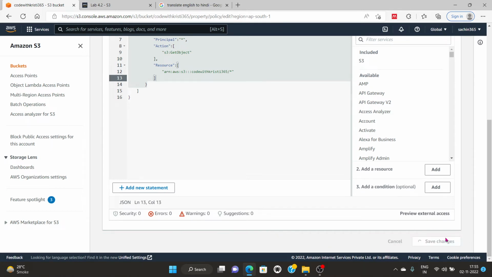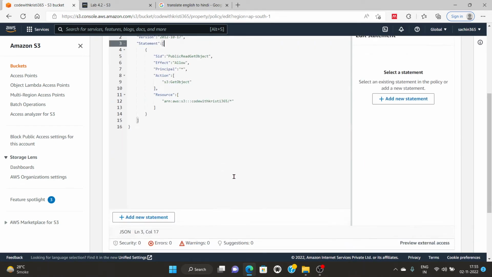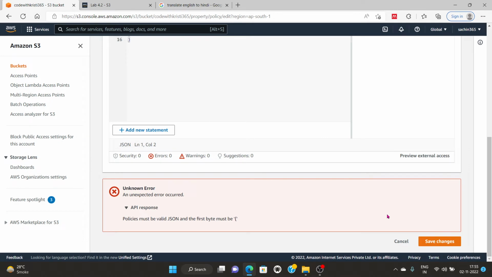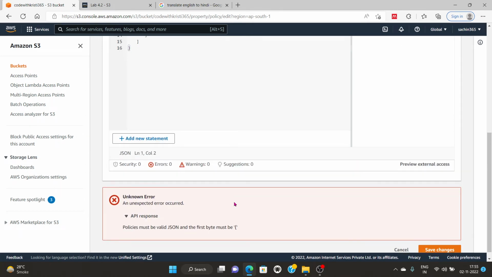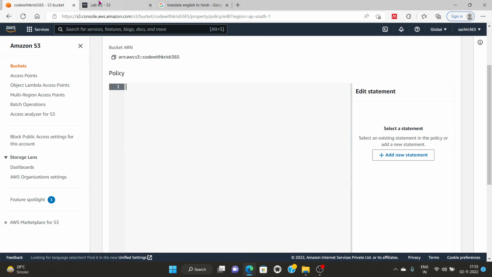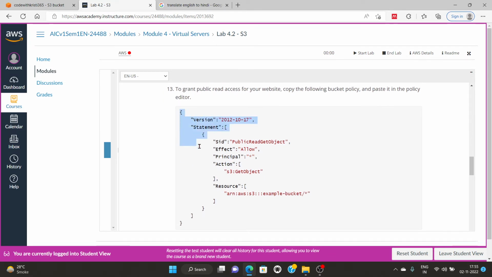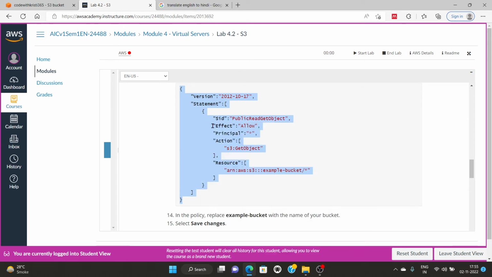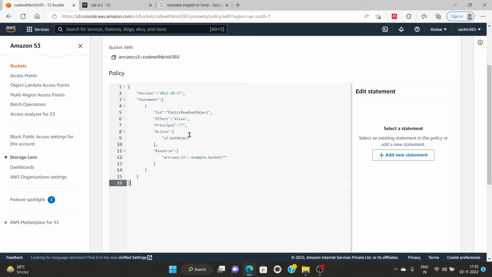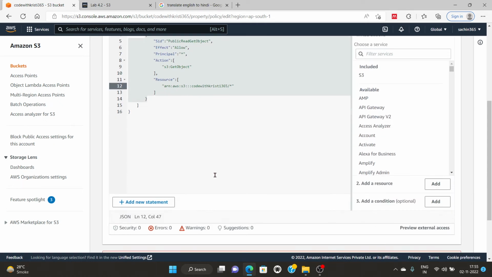So you just click on save changes. Okay, I'm going to copy this code again, and then paste it, and in the bucket line delete the original name and copy my name.